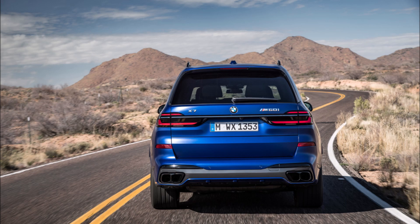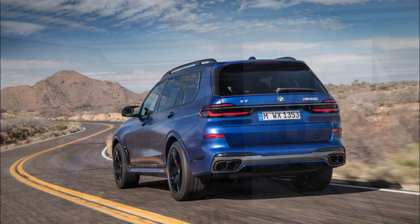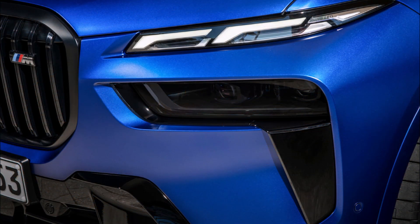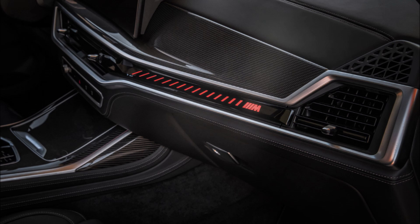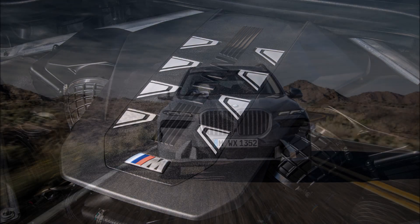Now it's a shock to see the new face with this dramatically split light clusters — better get used to it though. BMW says this is the new corporate look for its luxury models, meaning the upcoming 7 Series, i7, and Alpina XB7 are also in line for the same treatment. The narrow strip of lights mounted just below the hood aren't headlights but LED daytime running lights that double as turn signal indicators. The real headlights are sneakily located in a dark shroud lower down in the bumper, so other road users won't even notice they're there.